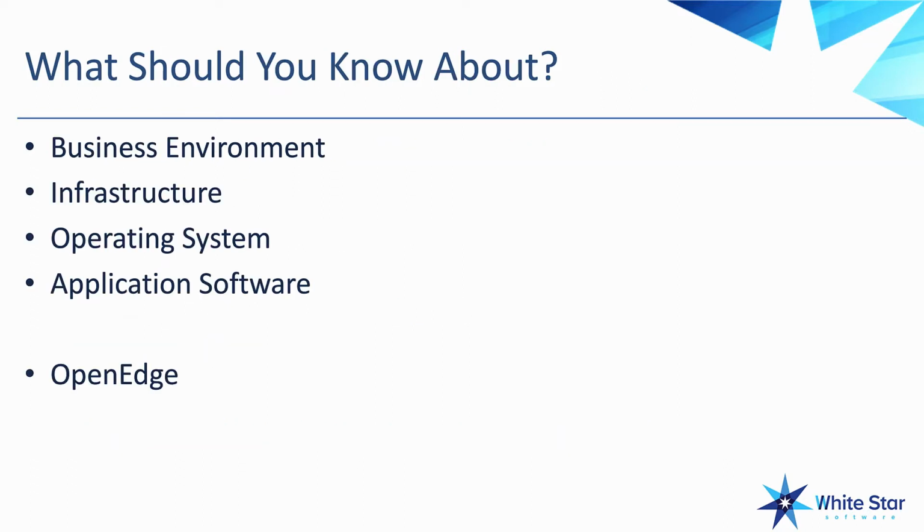So what else should you know about other than the OpenEdge environment? Well, you should know about the business environment. You should know what sort of business you're in, what the ups and downs of that business are, what the drivers of volume are, what makes the business go well, what makes the business go badly, so that if there's a sudden expansion in the business, you're not caught by surprise. Likewise, if there's a contraction, you're ready for that as well.